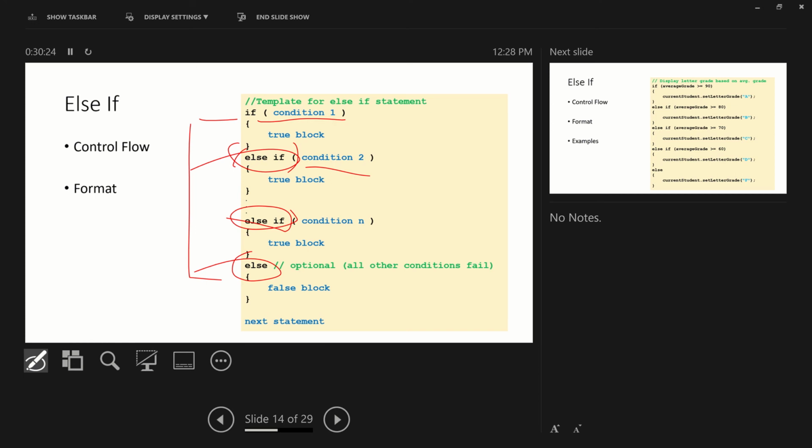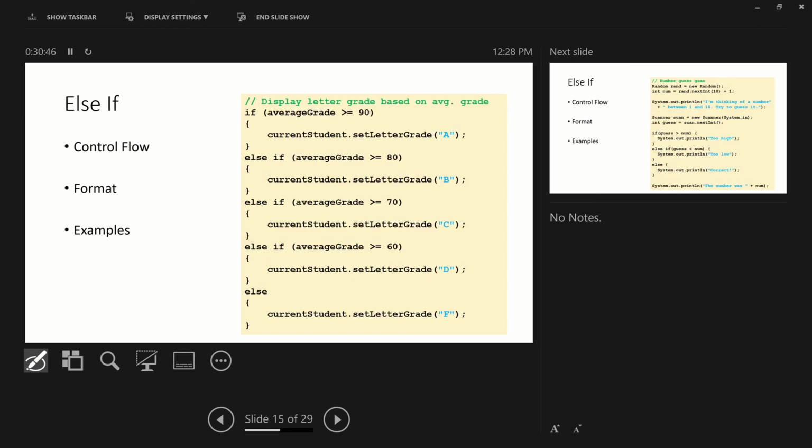That means only one block has to be executed. But you can include multiple conditions to make this selection more reasonable, based on maybe the customer's or user's requirement. Okay, see this one.